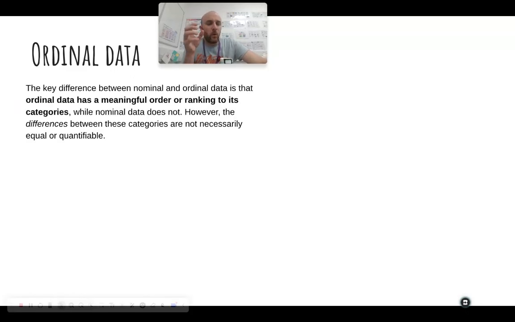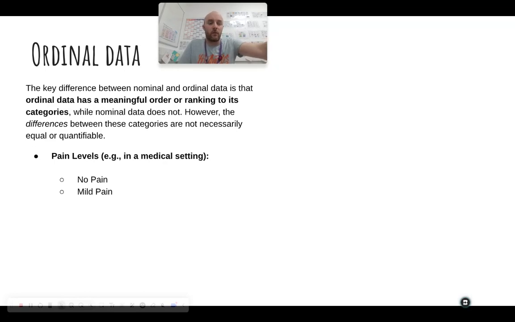So one difference between nominal and ordinal is that ordinal is rankable data, whereas nominal data, you can't rank them necessarily. The other thing here is some examples. So pain levels. If you ring up 111 or 999 because you're in some sort of pain, they are going to ask you on a scale of whatever, 1 to 10, or this one just here: no pain, mild, moderate, severe, excruciating. I can rank them in order. So excruciating is more painful than severe, which is more painful than moderate, than mild, than no pain.